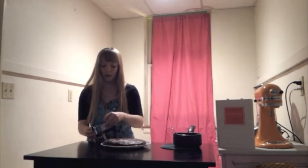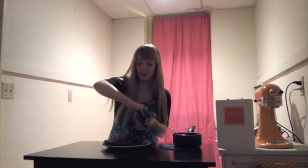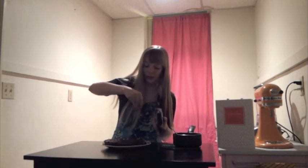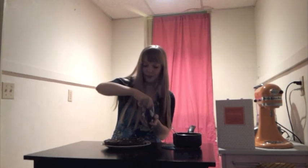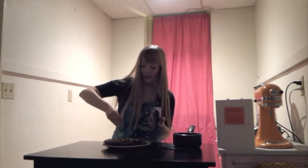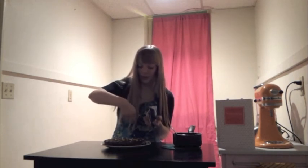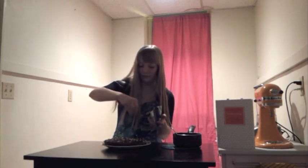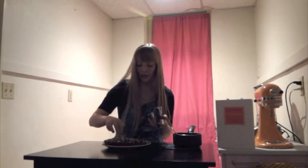And now you may garnish your cake with just a little bit of almonds if you prefer. If you don't, that's okay too. I'm not going to get too finicky about it. I'm just going to kind of sprinkle some on the top. It'll just give it a nice crunch, as well as the almonds baked inside. Don't forget about that. Just kind of sprinkle them evenly, however much looks good to you.